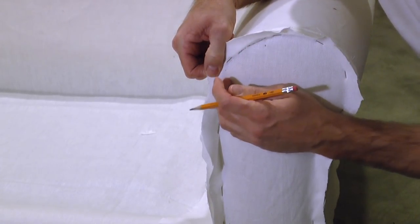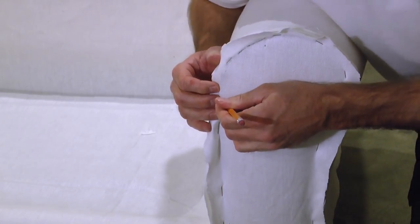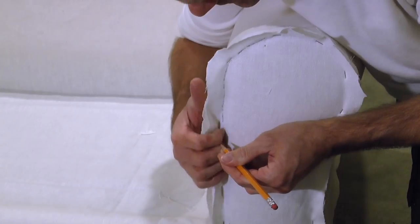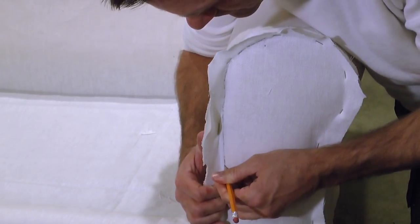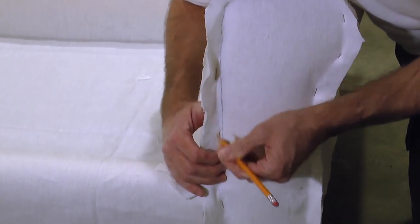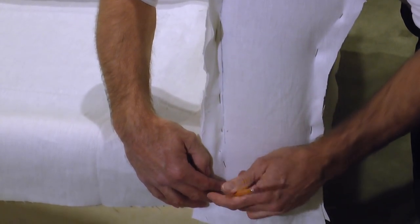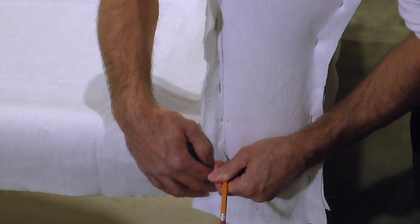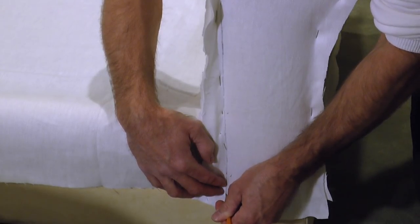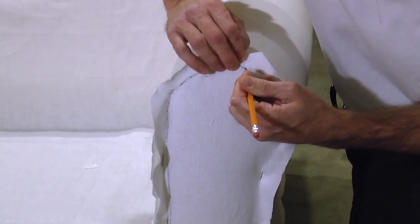Okay, so we're just going to follow the cording mark. So you just take your finger there and you find out where the cording is. Follow that all the way down. I still have the cording running down here. Now, if you didn't have any cording there, just try to follow the pin area or the pins that you put in. Just like this.